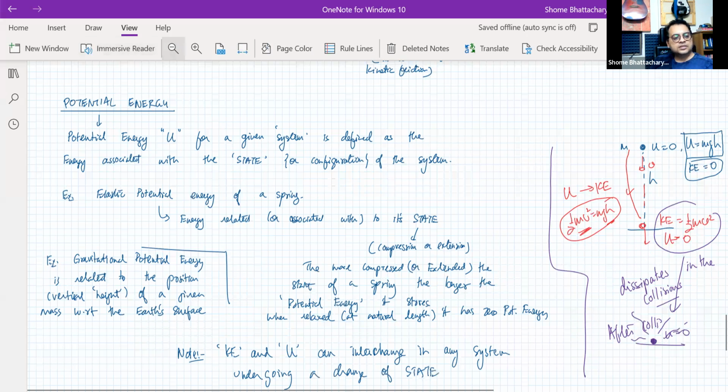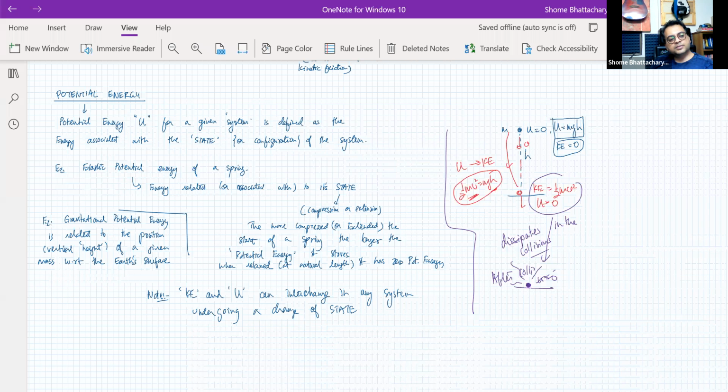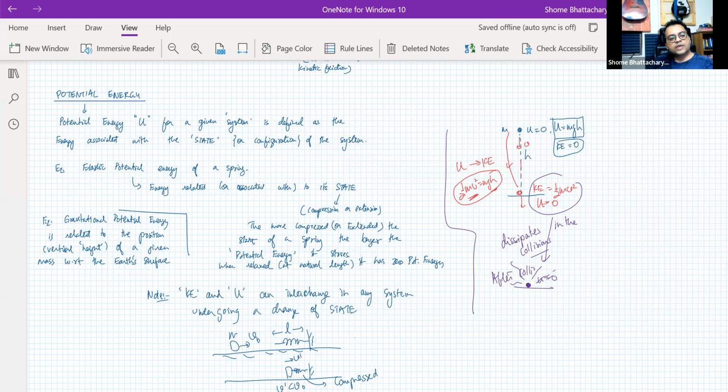Just as an example, suppose we have a situation like this. We have a block on a smooth surface, which is going at a speed v. Somewhere down the line, there's a spring, which is at natural length. After some time, we'll observe that the block has pushed against the spring a little bit. Its speed v prime, let's say, has become less than the initial speed v naught, but the spring has got compressed. So as the block is hitting against the spring, kinetic energy of the block is decreasing, and potential energy of the spring is increasing.